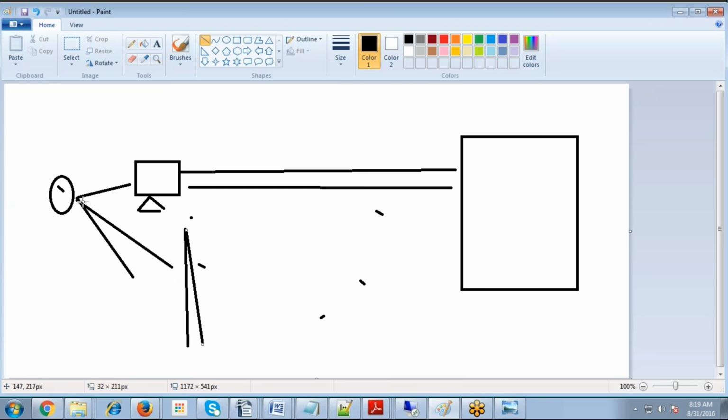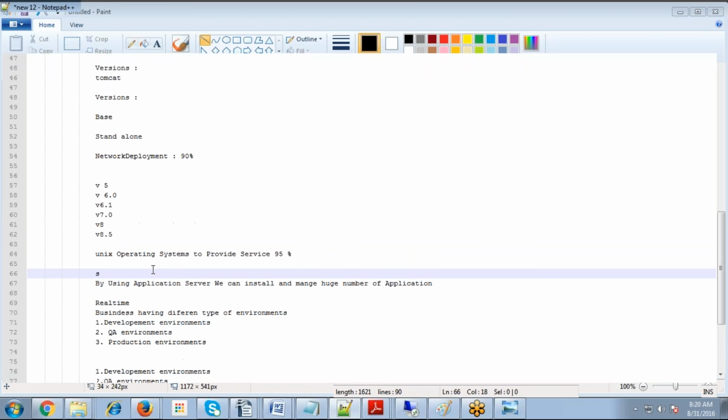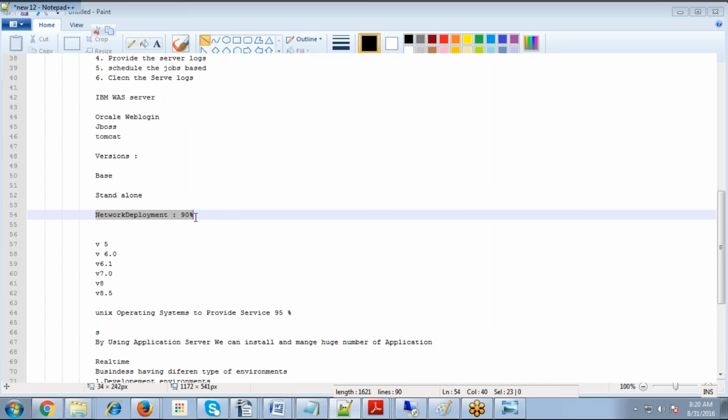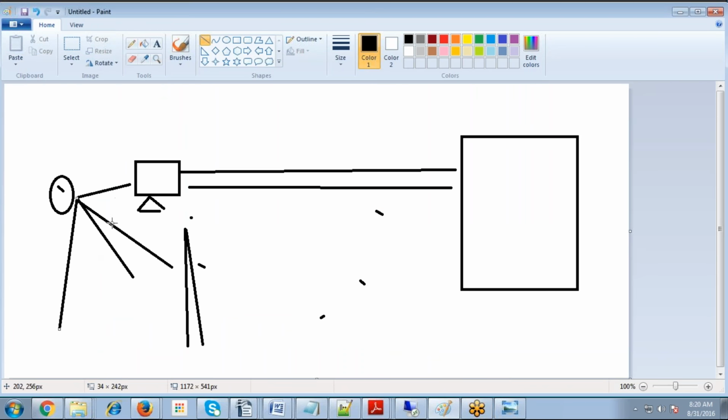Instead of doing that, the request will be routed to different types of servers. Already I told you about standalone server or network deployment. Are you familiar with this? What I told you is, when the application is developed in a single system, then we go with standalone. If you want to deploy the same application on different servers, then we go with network deployment. So multiple requests are coming, and let's consider these are different kinds of requests.